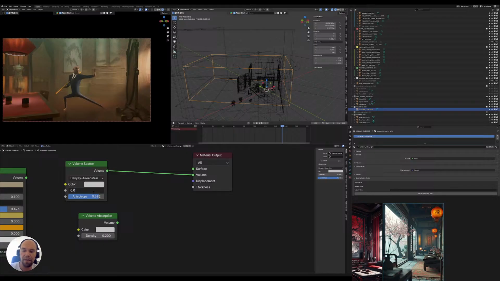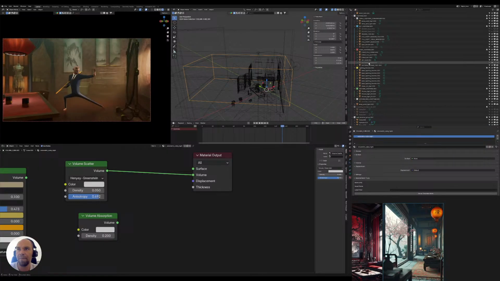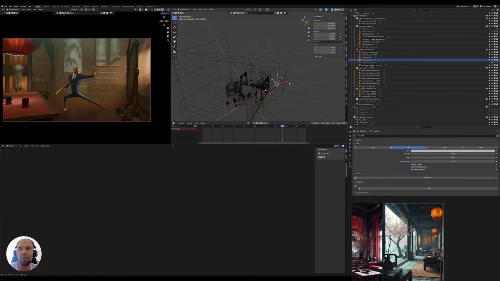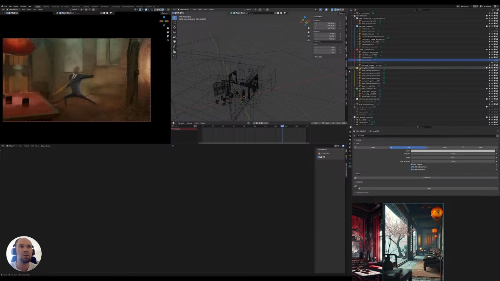Here we might be leaning in a bit further into the density and the fog and everything compared to the other scene. We might go a bit stronger into the mood of this sort of lighting.